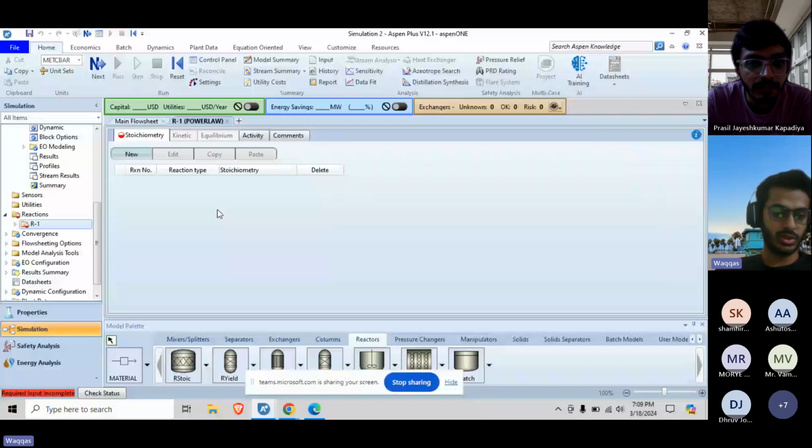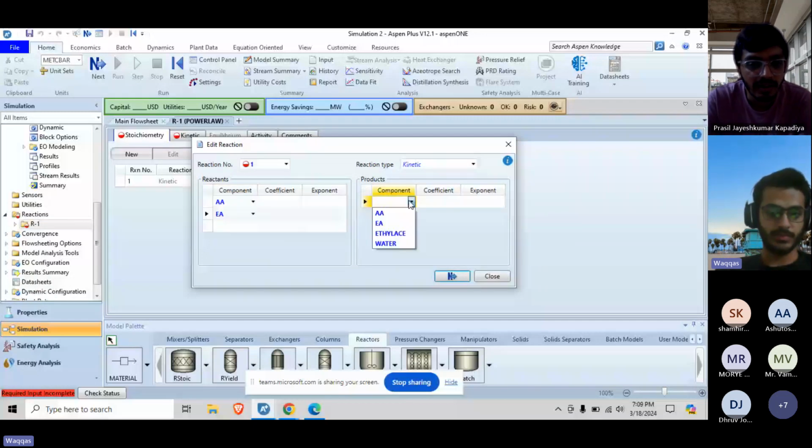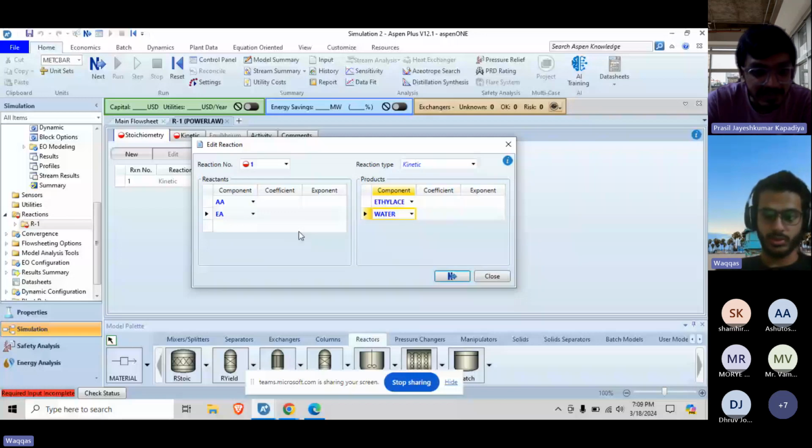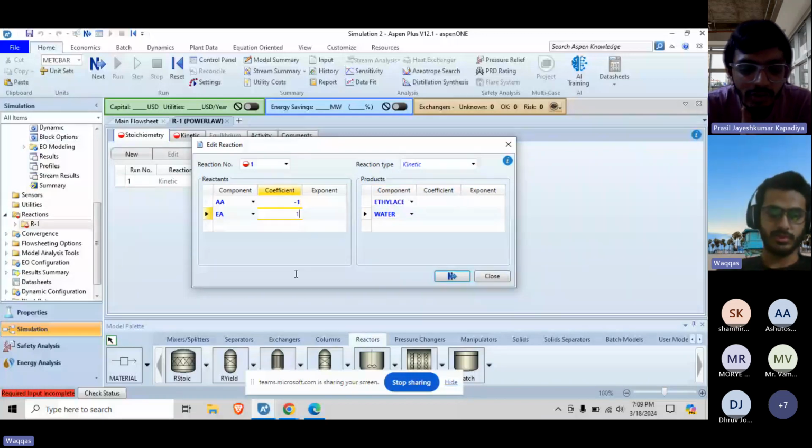It is acetic acid, ethyl alcohol, and it gives ethyl acetate and water. Reaction is acetic acid plus ethanol. Oh sorry, you are right. You have written ethyl alcohol as EA. Okay.